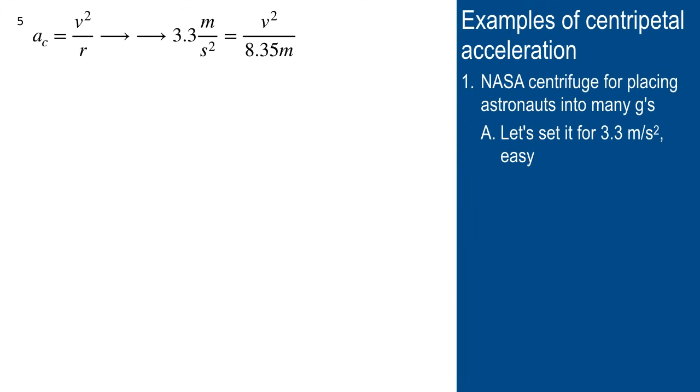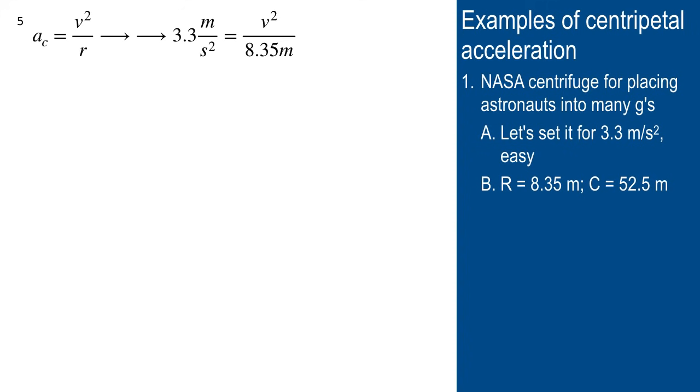So that goes in on the left side in the equation up on the top in that first equation block. Now on the right side, we have V squared over R. Now we don't know what V is. I have to set that. So I'm in the control booth, and I'm going to rev it up to the right speed so that those guys get 3.3 meters per second squared of extra centripetal acceleration. So my radius is 8.35 meters.